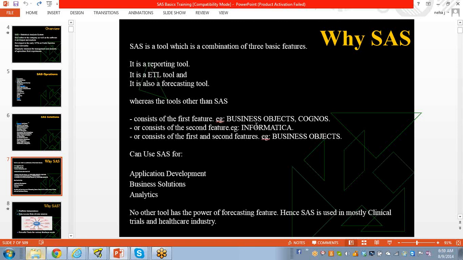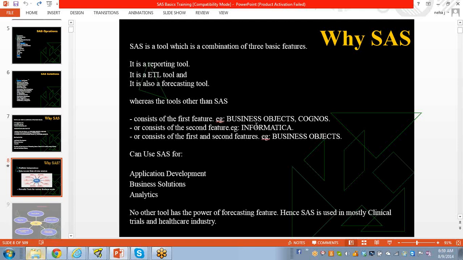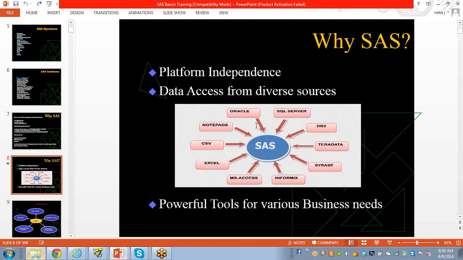Because when we are working in SAS, we are not depending on any other tool. End to end, we can work in SAS: fetching the data, creating the report, doing the forecasting, doing the analysis and all. Everything we can do with SAS. SAS is platform independent software.